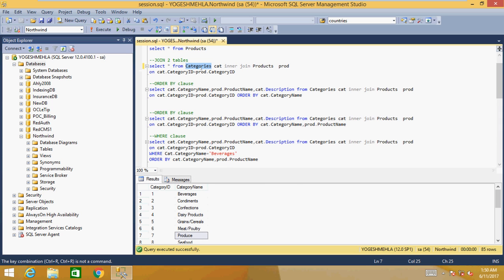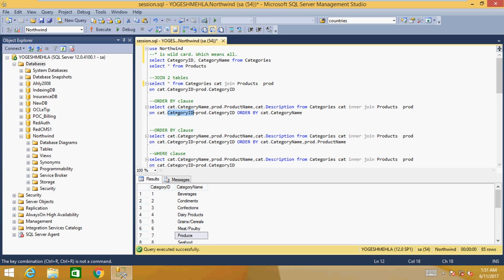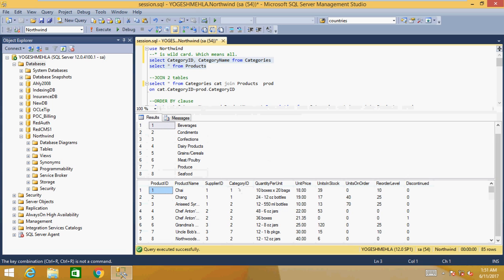I will say select star from categories, and I don't want to write categories every time. I will tell you why this is required. Now I am saying to SQL to select all categories and join it with products. Just forget this inner and just remember join with products. When I say join it with products, the computer needs to know on what basis I should join. So I am saying on the basis of category table category ID must be equal to product table category ID. This means that the product table also has this category ID. So I am saying join the category table with products where category.categoryID equals product.categoryID. So join these two columns and get me the output.